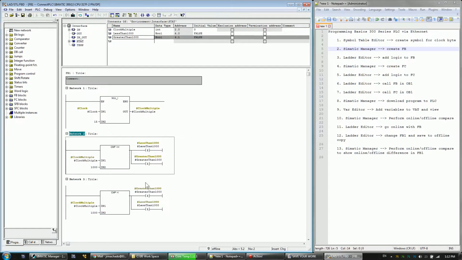Okay, so now I'll have a local bool that will get set when this is true and reset when that's true.